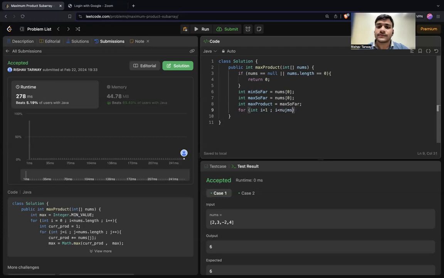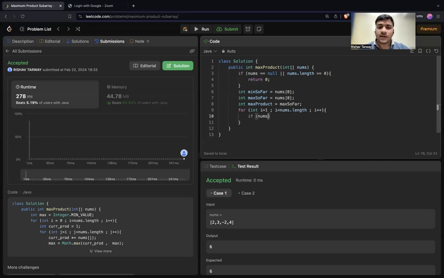Now let's check our code. We will loop until nums.length, with i plus plus. So here we have initialized the loop. We have initialized a few variables. We have checked for our empty case, and if our array is empty, we will return 0. We have also initialized a few variables and started the loop. Now what's the next step? We have talked about a few cases which I was earlier explaining in descriptive form. Let's understand them in coding format.